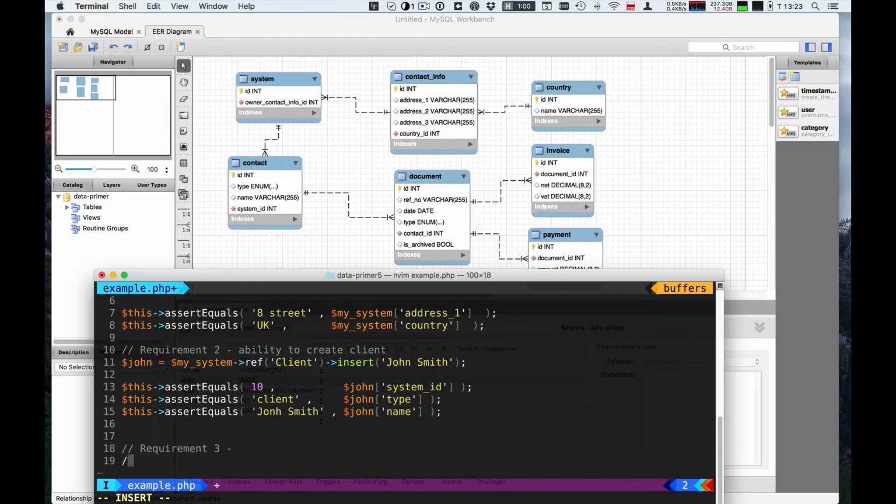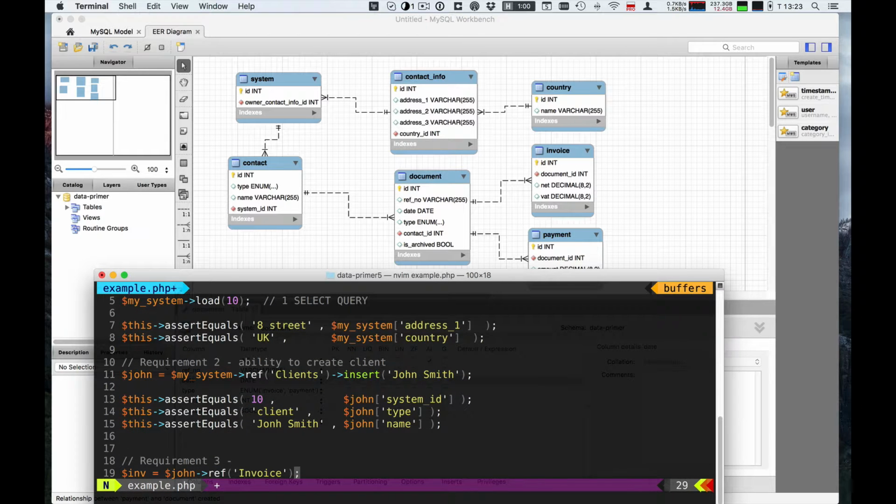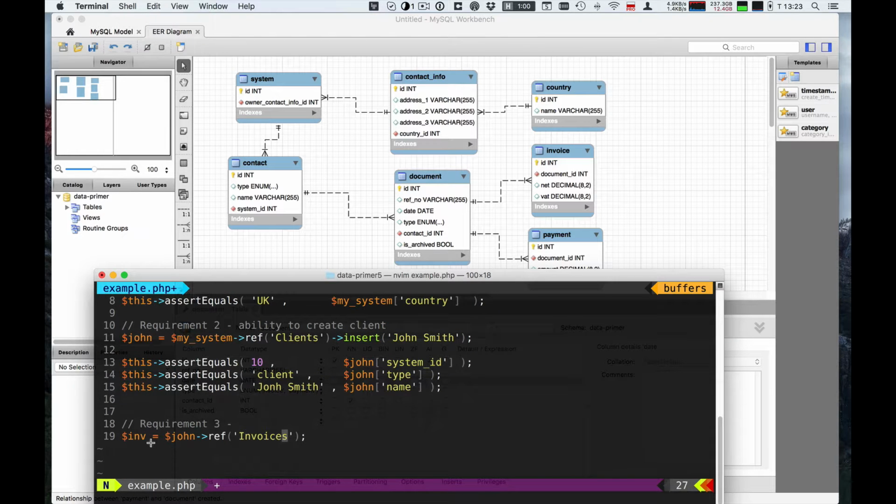All right, so we have our John in here, and let's do ref invoice. We could actually do clients in here and invoices in here, because it's one-to-many relations. Right, so inv will be an invoice for our models, which means we should be able to add a new one, supposedly through insert.